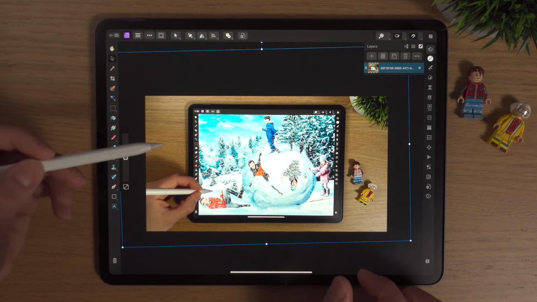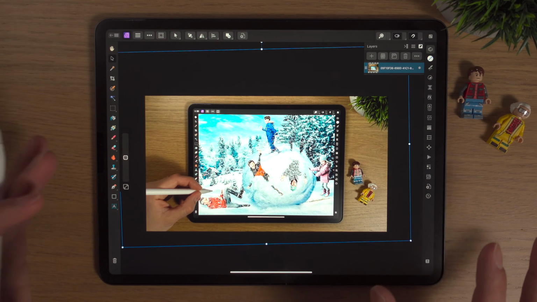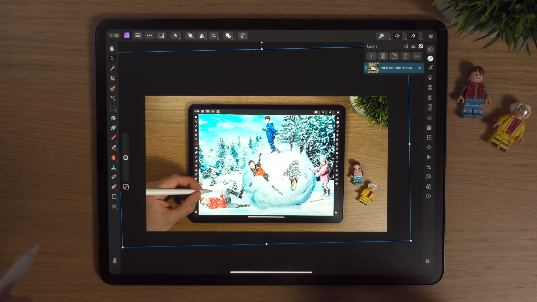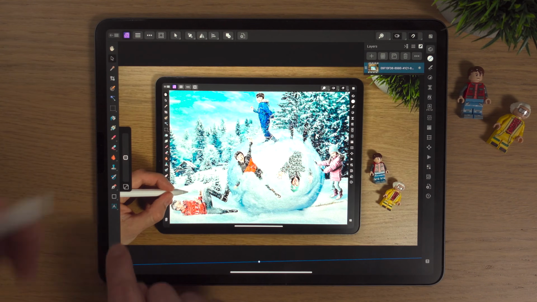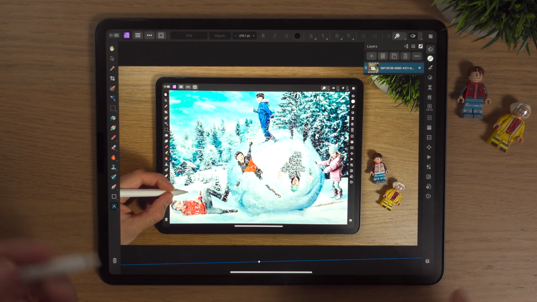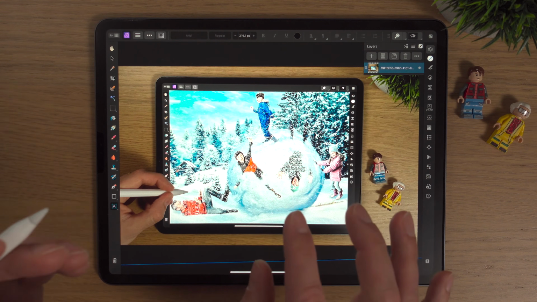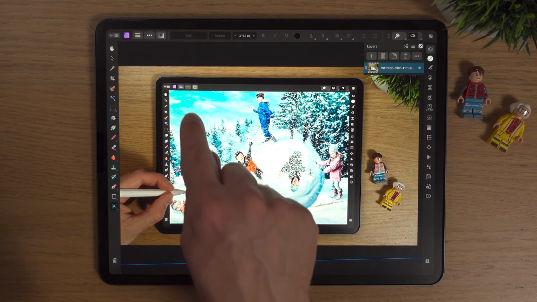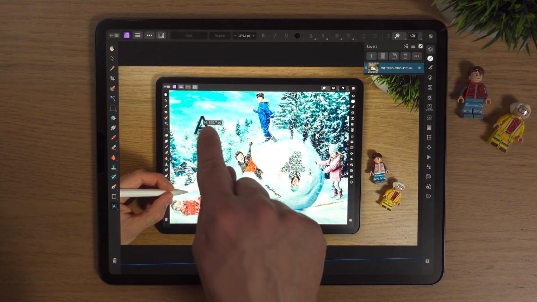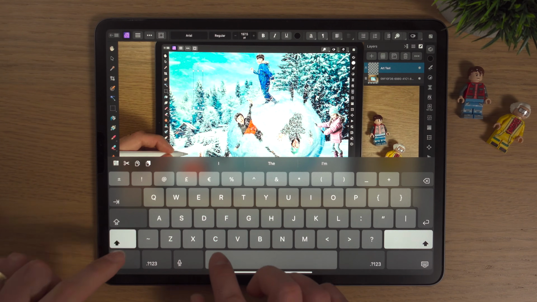But what I would love to do is add some text onto this, because it is going to be the thumbnail for this tutorial. You've actually seen this picture already, so we'll add some text. So on the left hand side, if we go down to the text box here, the great thing about Affinity Photo 2 is if you click and drag your finger, you'll see a quick preview of the size of the text, which is really helpful and a good guide to get started. I'm going to put my Apple Pencil down and simply type in this video's name.